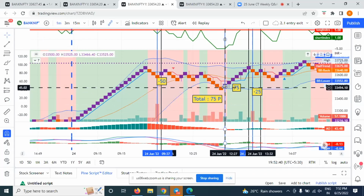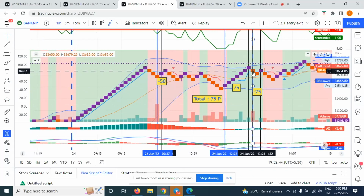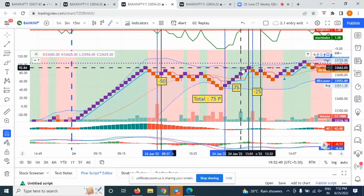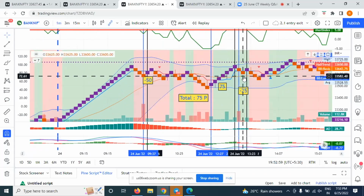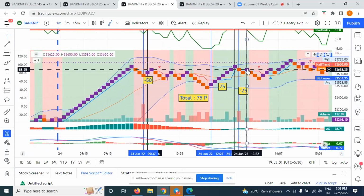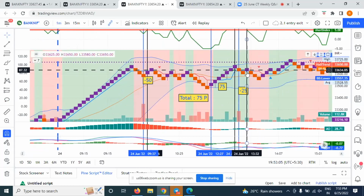I took a long trade over here and I exited at the top of this candle, not even waiting for Renko to reverse. So that was an alteration I made in my regular practice because the whole day was sideways. It was a typical Bollinger band day. So that's the reason I decided to take this entry. In fact, I took a short trade also, but unfortunately I got SL over here, and that trade would have worked well. But yes, I follow the rule and I exit over here.